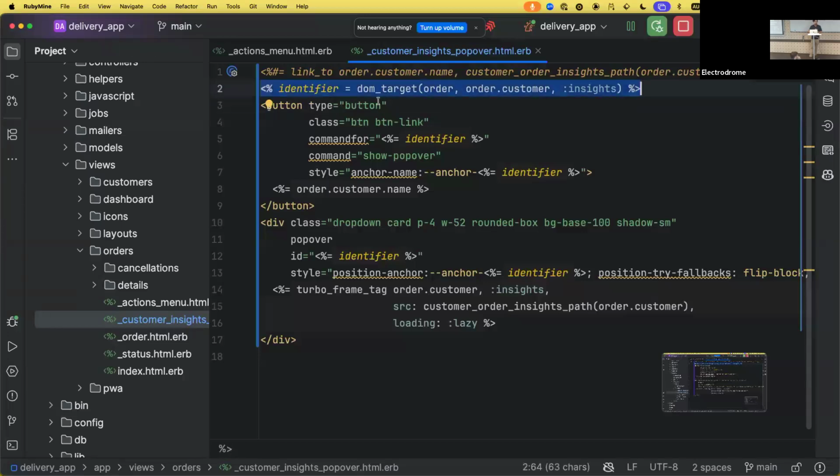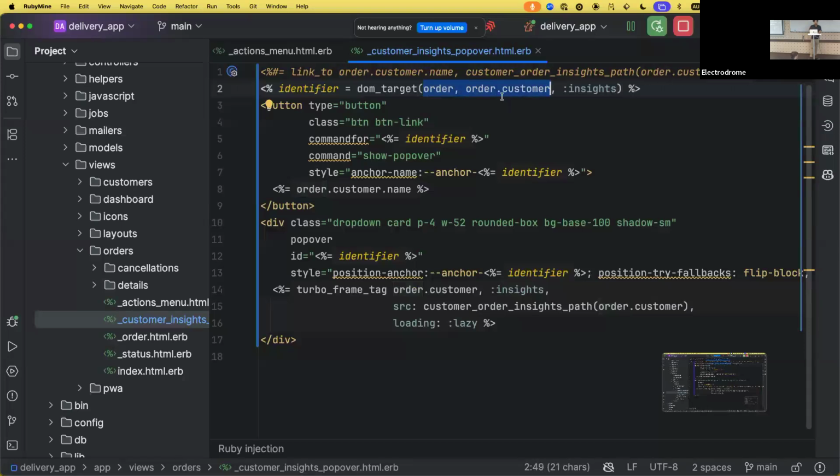Let's look at some stuff. I'm using some ERB here just to calculate some ID that I'll use in many places. Maybe you're used to using something called DOM ID. In Rails 8, or 8.1, we got something called DOM target. It's basically the same thing, just that you can pass multiple objects to it.